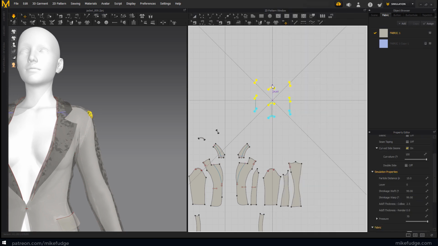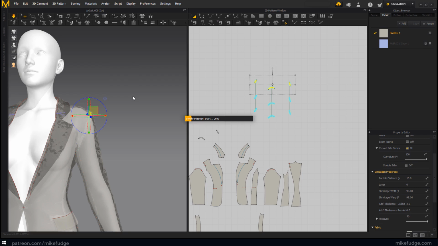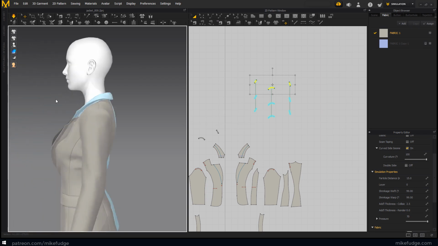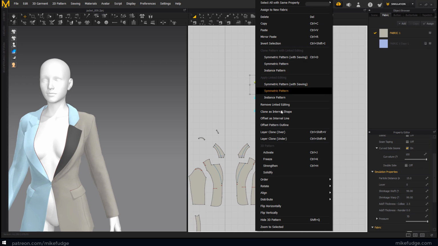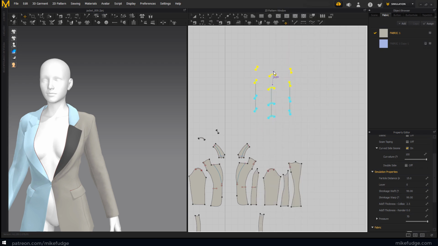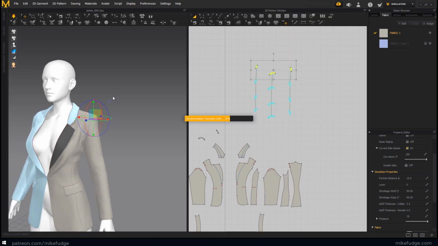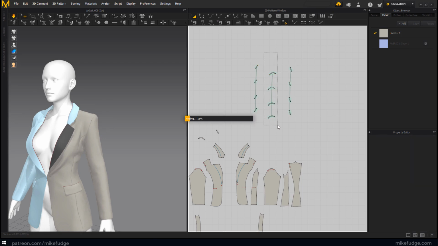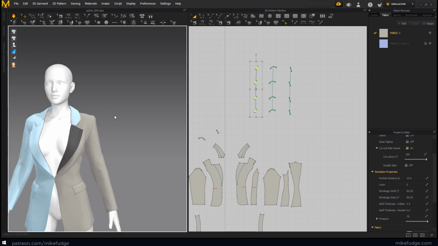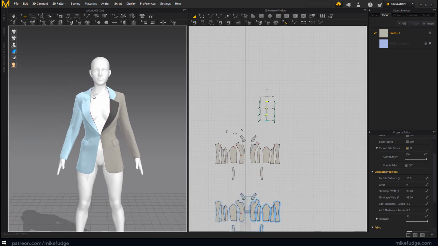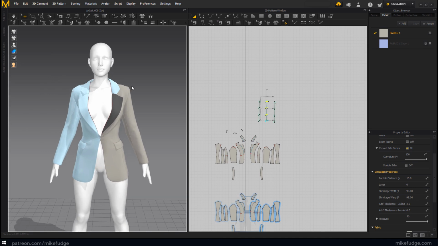Clone, simulate, repeat. That looks pretty good.